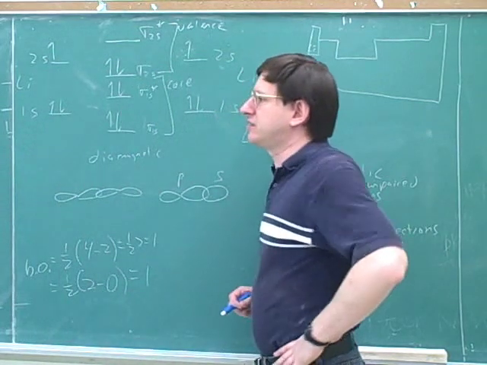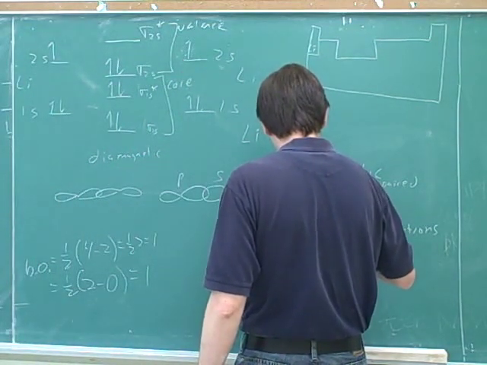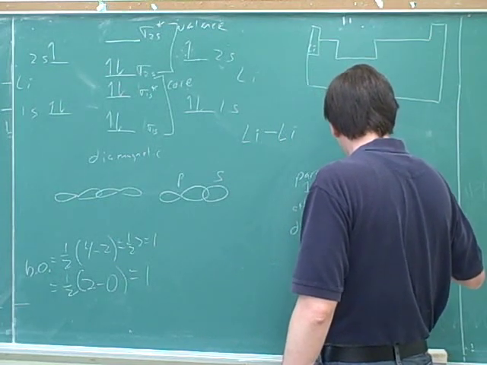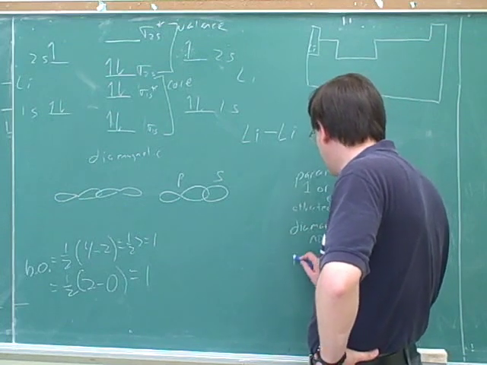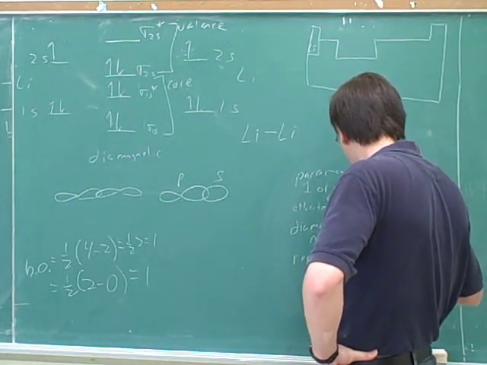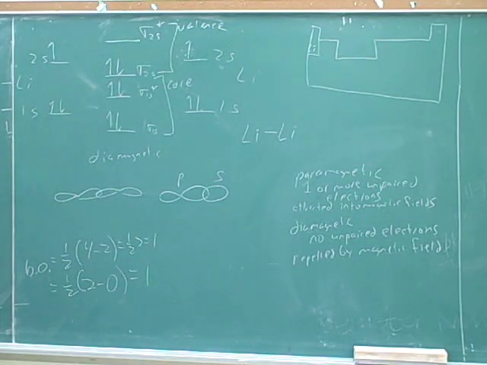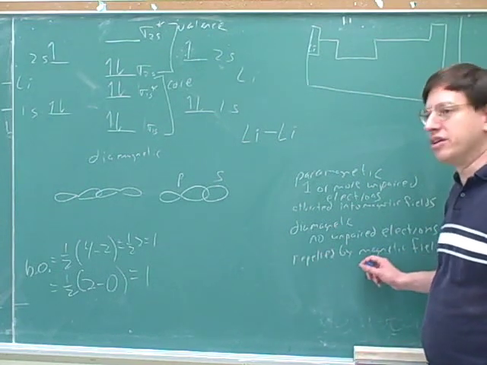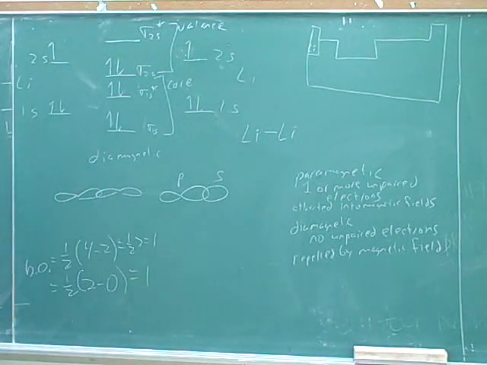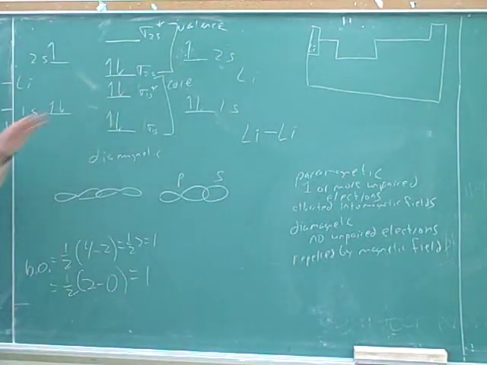Okay, so this is diamagnetic. It turns out that paramagnetic substances tend to be weakly attracted into magnetic fields. A paramagnetic substance tends to be weakly attracted into a magnetic field. And a diamagnetic tends to be even more weakly repelled. Yeah, oxygen is a very common example of talking about paramagnetism and diamagnetism. So it sounds like she might have been talking about that. Okay, so a diamagnetic substance is quite weakly repelled by a magnetic field. And we'll just memorize those facts. So this is maybe an experimental way to check whether things are paramagnetic or diamagnetic. But now we can use our molecular orbital theory to predict whether something would be parallel or diamagnetic.